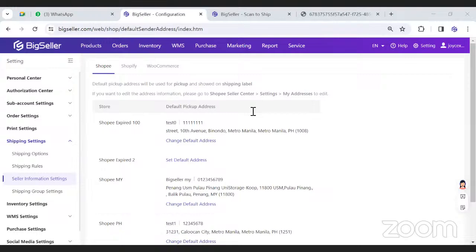Yeah, because Lazada is different. They don't have any concept like pickup. They have RTS. When this order moves to RTS, the order is ready to ship and the information cannot be changed. But I was thinking maybe for Lazada, for new orders, you can edit the sender name in seller center. Anyway, I will help you to check it later.